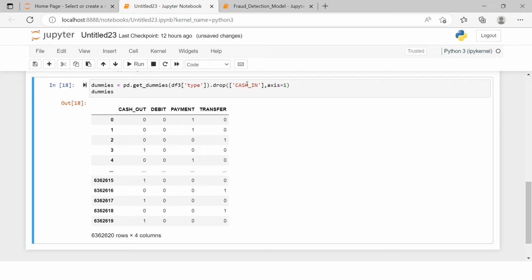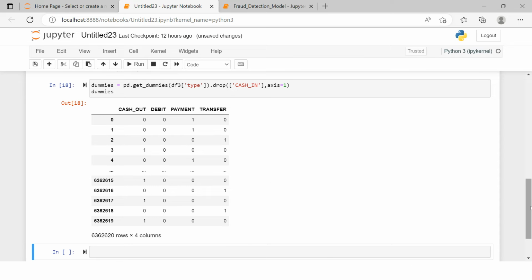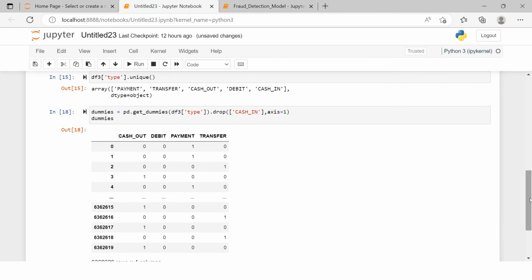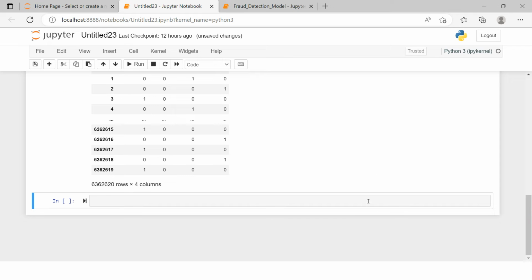So after converting that, whatever came out, I just dropped the cash in variable out of that. Right, now once this is done, I will concatenate this with our main data frame, which is df3. Let me do that quickly, and I'll create another data frame called df4. In that I would say pd dot concat, and in that I will supply the list of data frames, which is df3 and dummies.